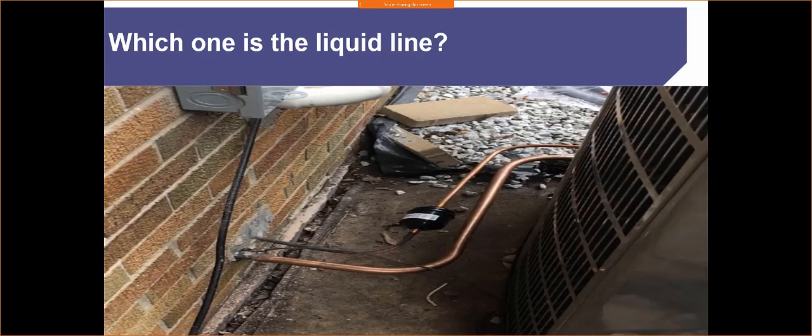If we're running mini splits, not to overload you guys, but the refrigeration cycle can actually go in reverse. And by doing so, we now can heat a home, right? We take the heat from the outside, we suck it in, we bring it to the inside, and we heat our home. So in that case, both the lines are going to be insulated.